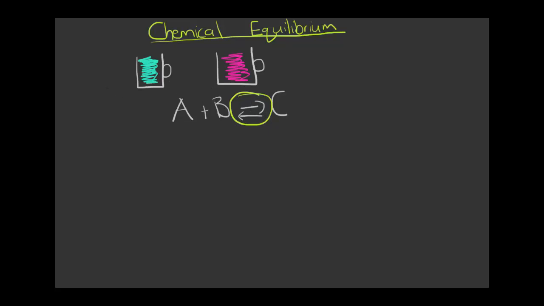So this is our first requirement for systems that can establish a chemical equilibrium: that we should have a reversible reaction. So we have a forward reaction to give us our product, but we can also have the reverse reaction taking place in which our product converts back into the reactants. Now, most chemical reactions, even though it's not observable with the eye, are constantly taking place before us. So we have a constant transformation of A plus B into C, and a constant conversion of C back into A and B, or decomposition.